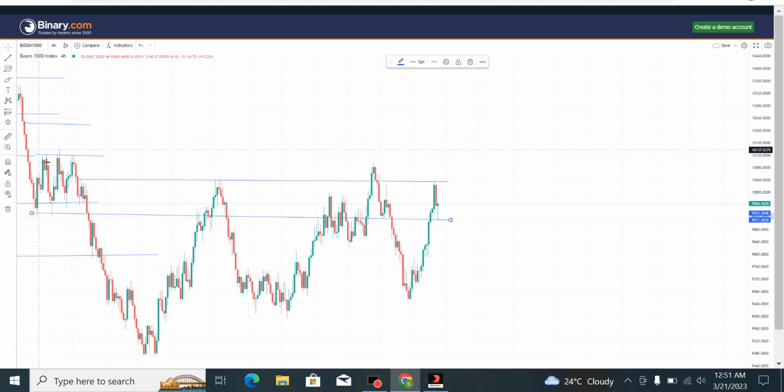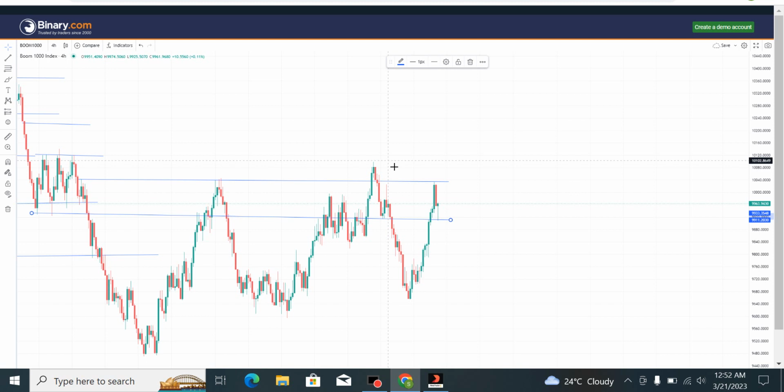Okay, this actually came down till it got to this region and it moved back up. So that is why it is going back up at the moment. Okay, it may likely get to this region to see if it will break out above this resistance zone. Once it breaks out above this resistance zone, then it will be targeting somewhere here, which is another resistance zone. Okay, so that is it.